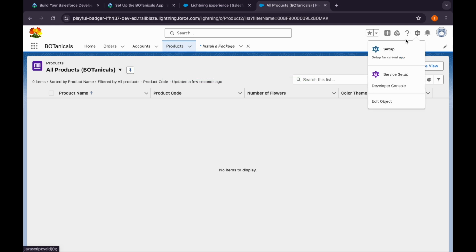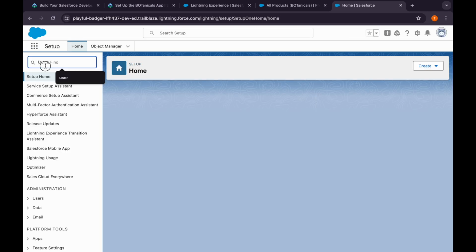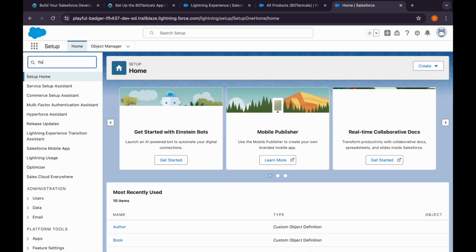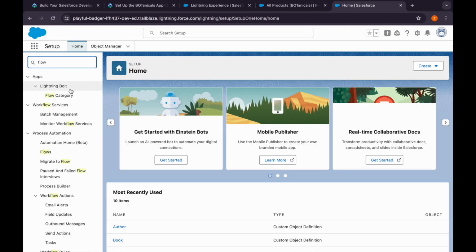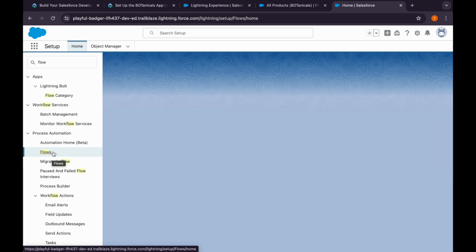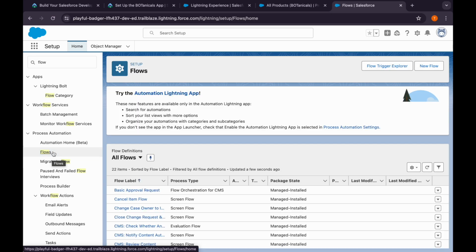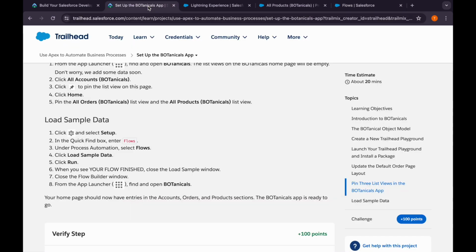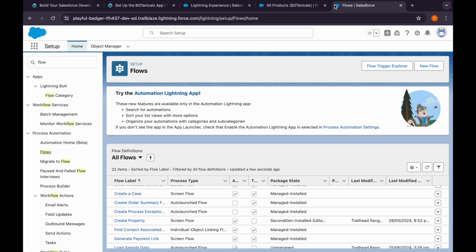So I'll open setup, search for flow. This flows page will open. Then we need to search for load sample data. I'll click on this.